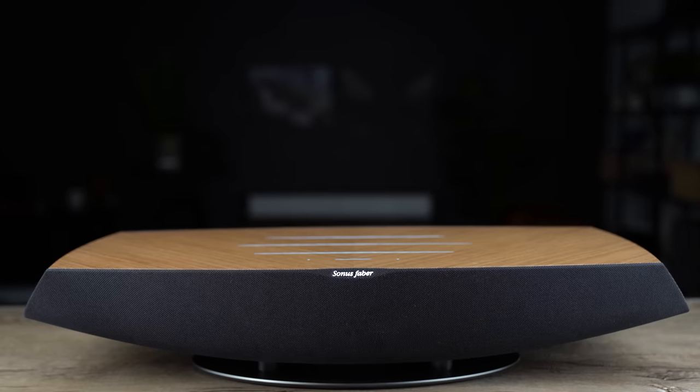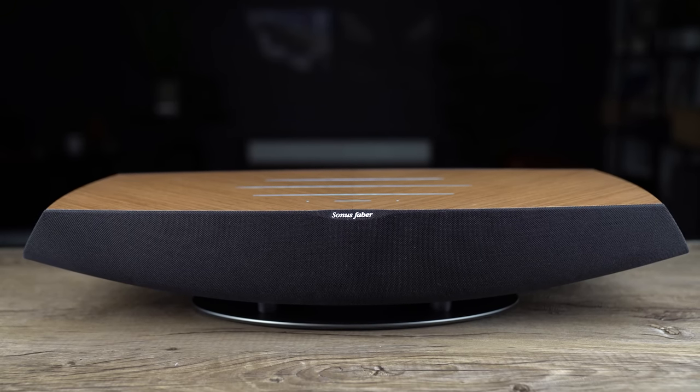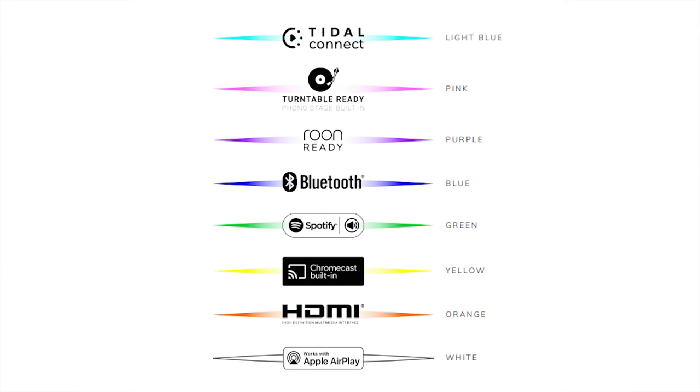As a tip for Omnia buyers: since the Omnia is a two-channel unit, you'll want to set your TV to output PCM, not surround sound. Since the Omnia is only about five inches tall, it will look great under most TVs as a music player that can also double as your soundbar. You'll have no trouble streaming your favorite music service, as it supports AirPlay 2, Chromecast, Bluetooth — and Bluetooth is aptX HD for the best performance. Tidal Connect and Spotify Connect are also on board, and it even has Roon support. For those who love to use voice control, it supports both Siri and Google Assistant. All of these inputs will be auto-selected except for the phono input, and I was a little worried the only way to change it was by the handheld remote.